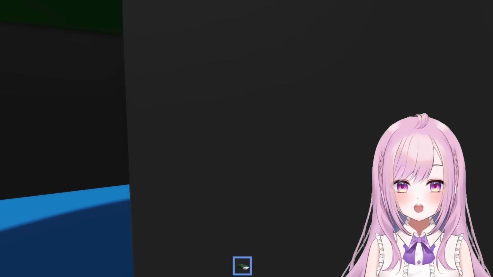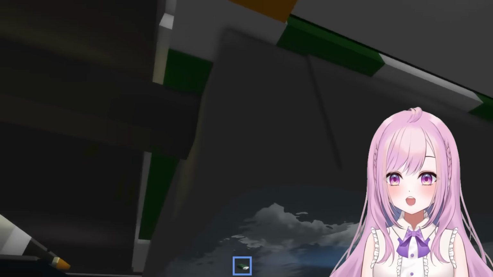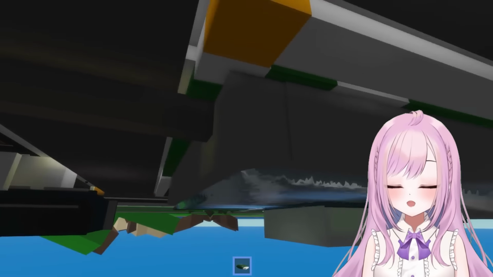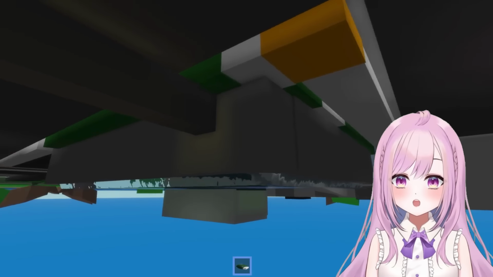There is another side off the wall. Whoa, this is like a secret place. But can I jump out? Guys, do you see the floating water underneath? It's so creepy. I didn't know it looked like that. The water is like floating on air.